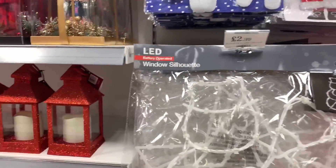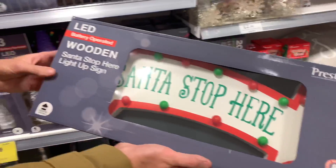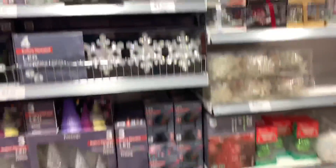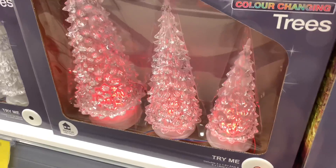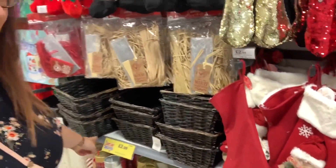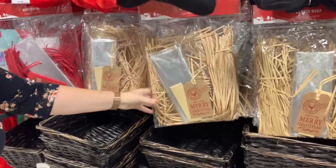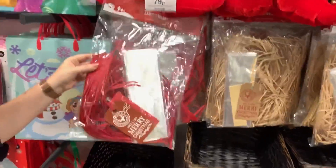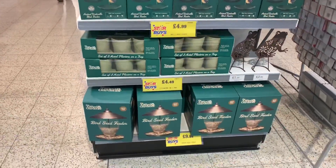I've still got my reindeer thing from last year up in our hall. There's a fun battery-operated wooden light-up sign for £9.99 - nice isn't it! Some pretty lights at £6.99. Hamper kits down here for £2.99 - quite a deep basket and wrapping included. They've also got sequined stockings and a nice little gardening section, which makes really good Christmas presents.